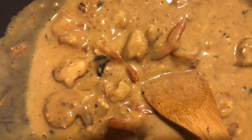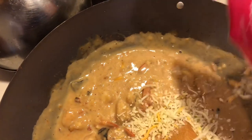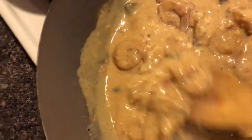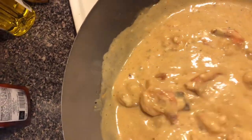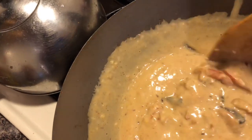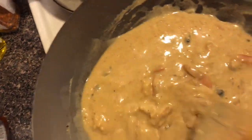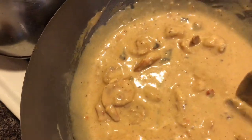Oh I can't wait to taste this y'all. I know it's going to be off the chain. I'm going to put a little bit more cheese in there. So I turned the fire down to like a slow medium. As y'all can see the sauce is incorporated with the garlic and the onion powder. I'm going to put some basil in here just to give it that umph and some more Italian seasoning so that way when I put the noodles in it'll grab all of that flavor. In the meantime I'm going to let this simmer for a while.